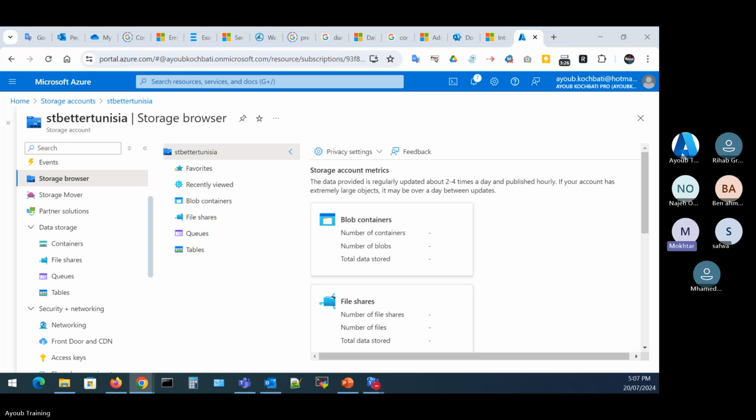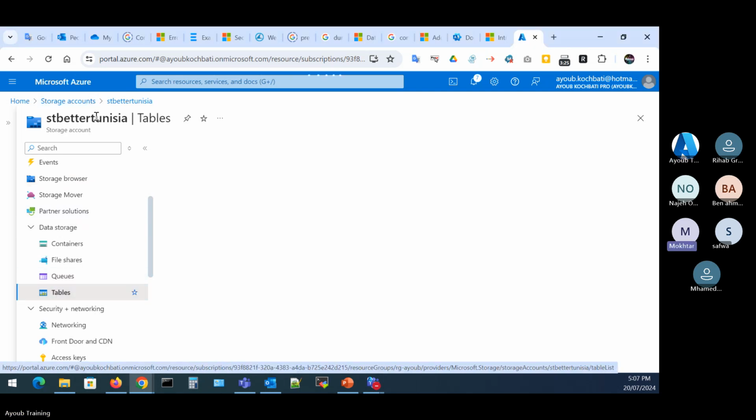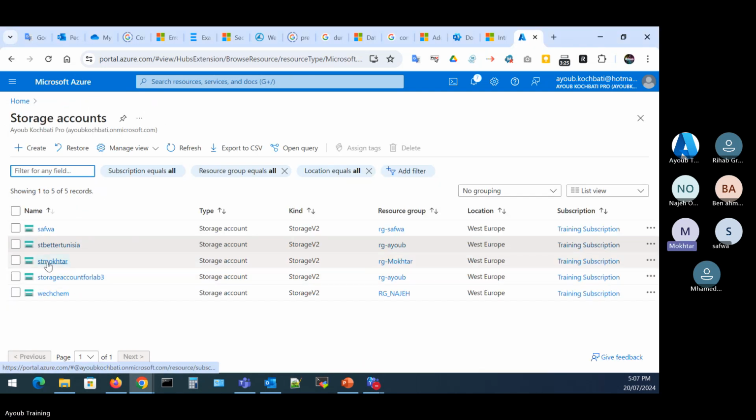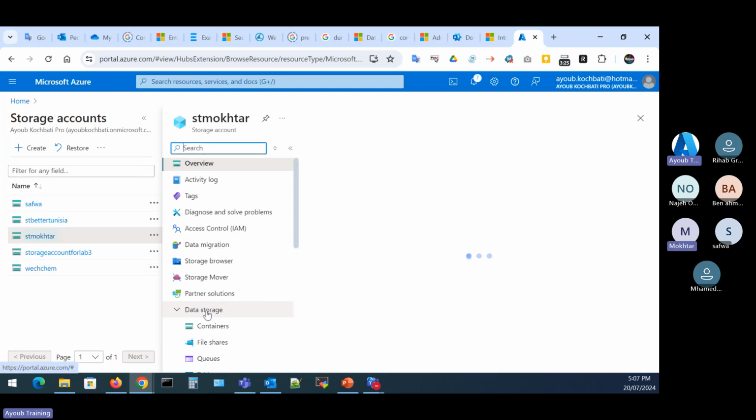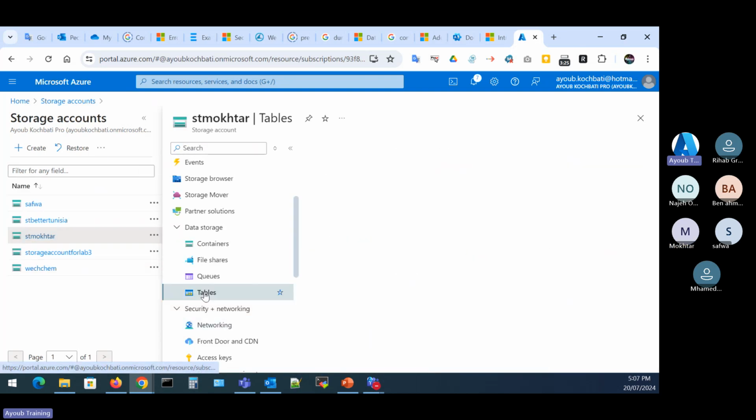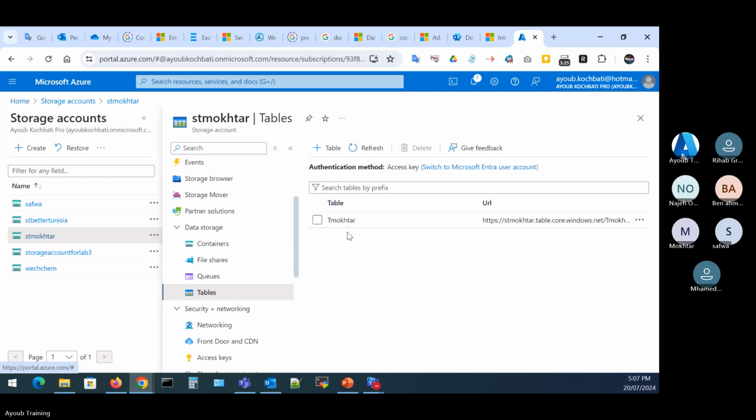Meanwhile, I have another question, Ayub. If I create a table, how can I access that table? I already created a table, without any columns for the moment. If you know databases, I think it's the same principle. But it's not visible like SQL Server. Honestly, I'm not sure exactly, but I think it's used from an application.